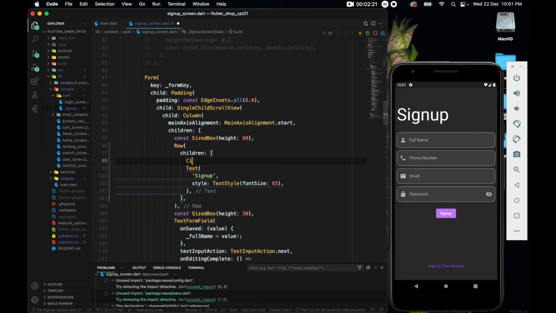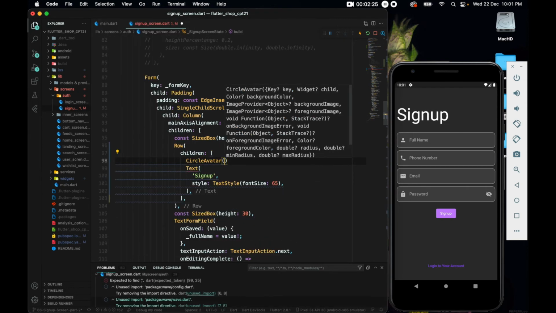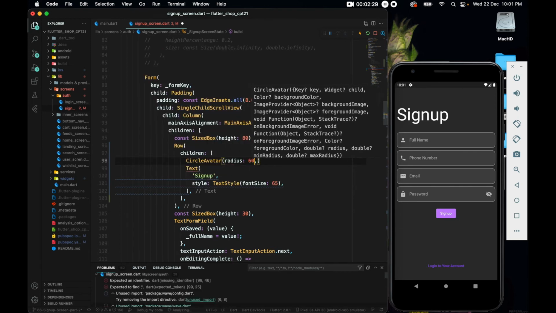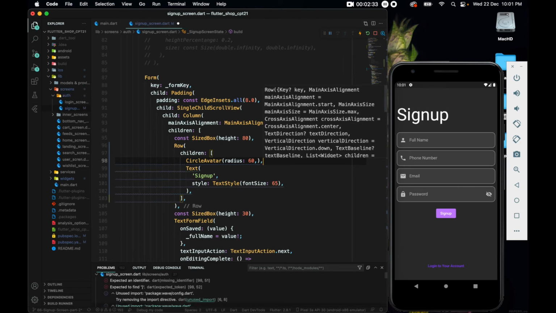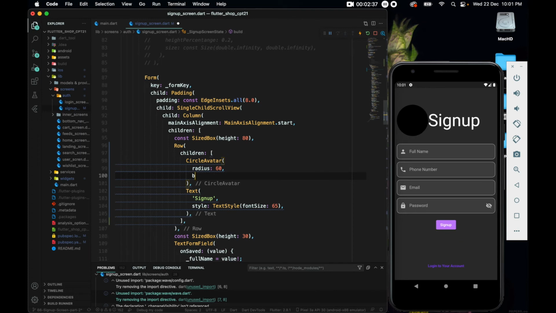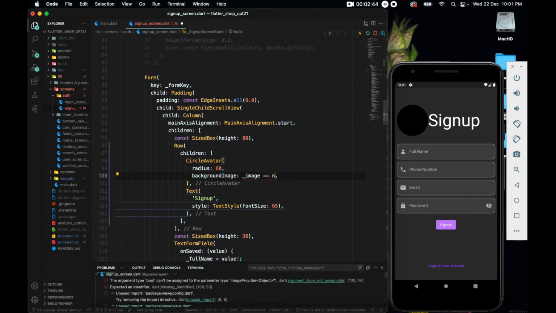Now here I'll bring a CircleAvatar and give it a radius of 60. And for this, let's give a background image, and right here, if _image equals null, I'll just set it to be null.